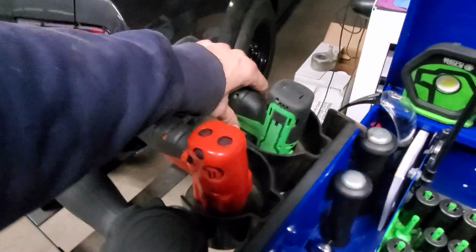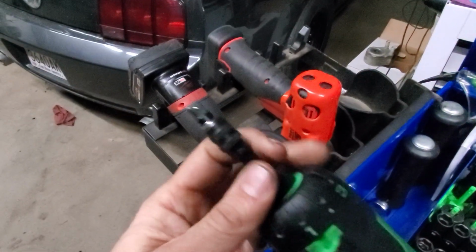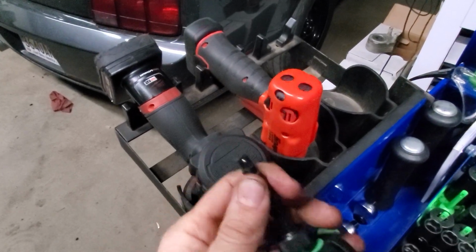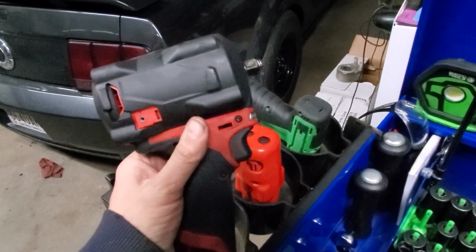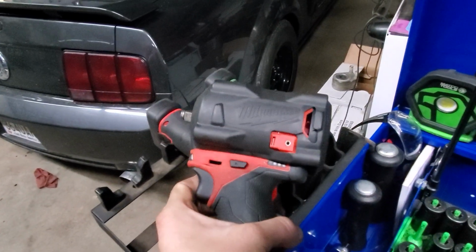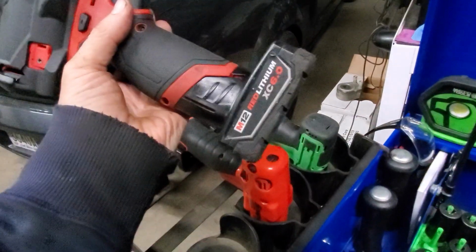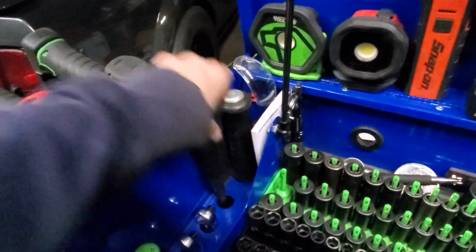And like I showed y'all before, I keep my screw gun, and most of the time I just keep this little locking 1/4-inch bit on it. Sometimes it has other stuff. My 1/4-inch, and then you guys all know this guy. If you don't, then I can't believe you're watching this video. Anyway, I keep a 6 amp hour battery on it. Never have to charge it. Lasts forever.